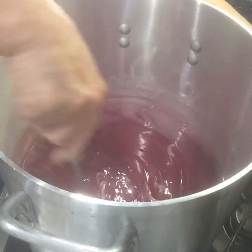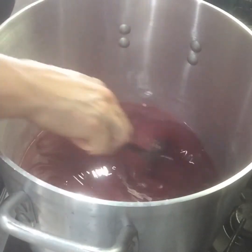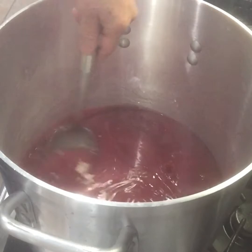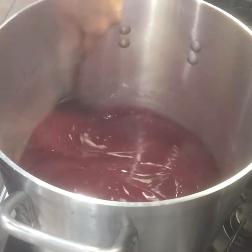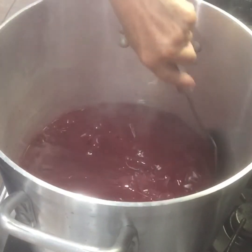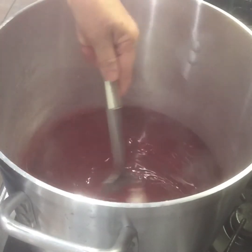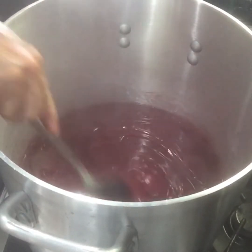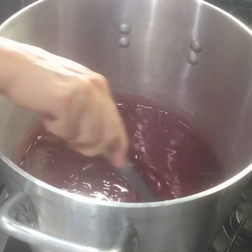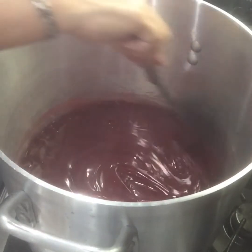Raspberry pie is one of my favorites - I love raspberry pie, raspberry jam, raspberry syrup. I just love that tart taste of raspberries. This will be really good in little pies. A lot of kids in our area are homeschooling, and we make them little fruit pies - that's a great lunch snack. All you have to do is make up some pie dough, or you can use store-bought pie dough or phyllo dough, and you can either fry them or bake them with a little cinnamon sugar on top.